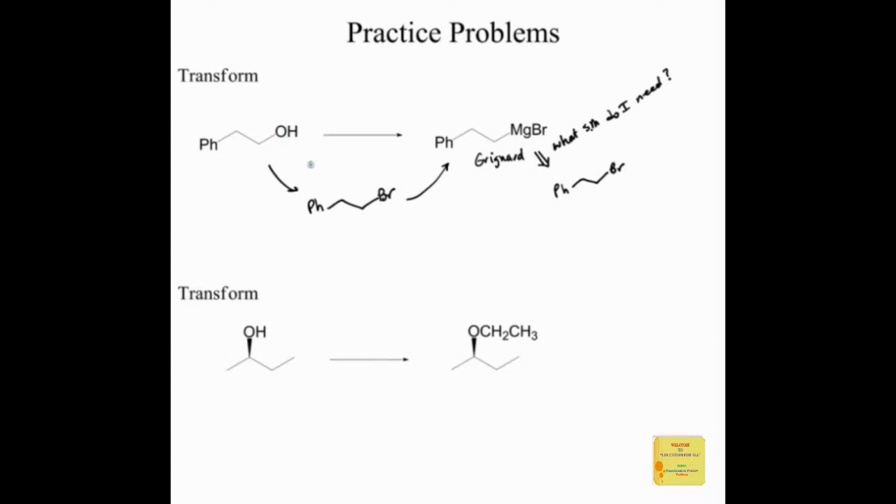We've seen that we can go from an alcohol to an alkyl halide. And actually there are quite a few possibilities for that. One possibility would be something like HBr. But the problem with a strongly acidic HBr reagent is it very much favors carbocation formation, and because this is on a primary carbon, and right next to it we have this benzylic carbon, it's far too easy for a rearrangement to occur and for the bromine to end up in the wrong position. So that's probably not the best strategy.